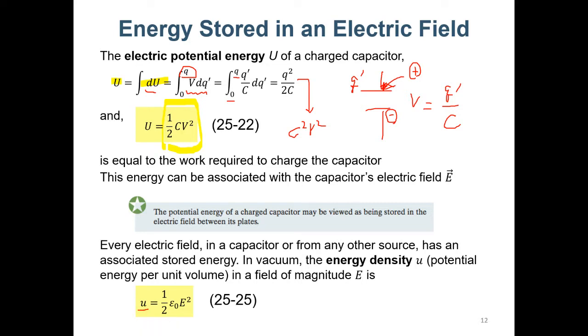So this is another value which is called the energy density. Energy density, small u, is U divided by the volume, which is AD. You may consider it as a parallel plate capacitor, so that C is epsilon naught A over D. So you just divide by AD, and then it will become one half epsilon naught E squared. Also, you need to substitute V equals ED. So it becomes like this.